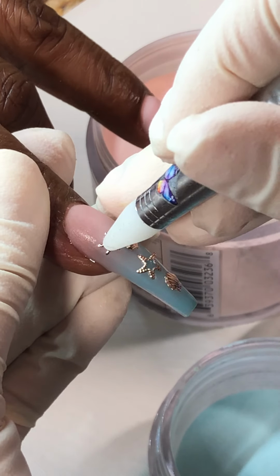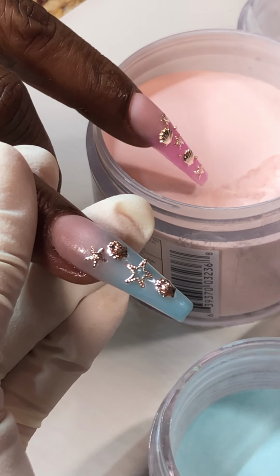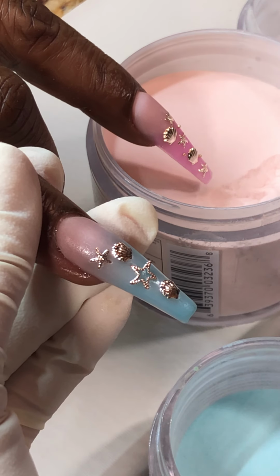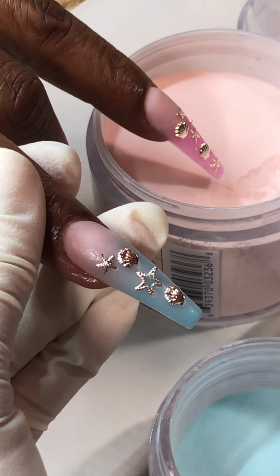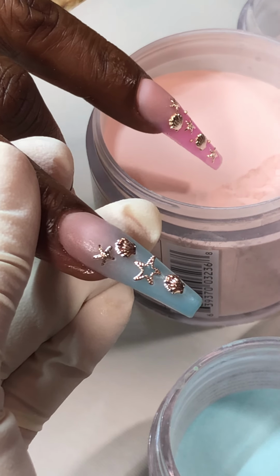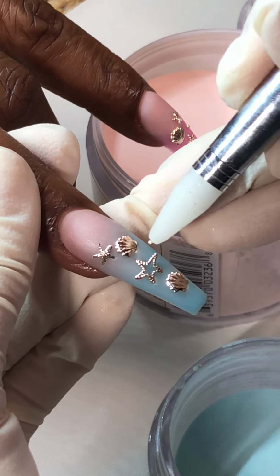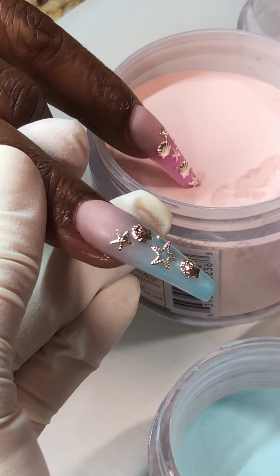Yeah, she does do a capping, a clear coat over the top of the nail art. That is what saves the actual nail art on top of the nail, because there is encapsulating and then there is jewel placement.